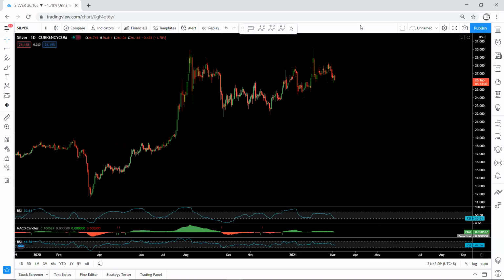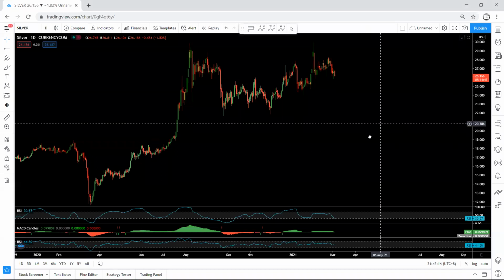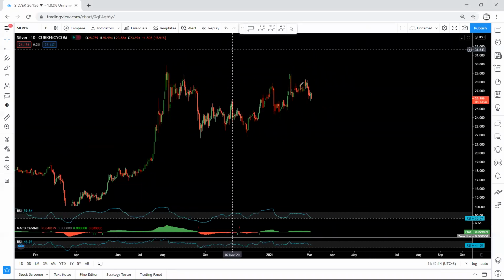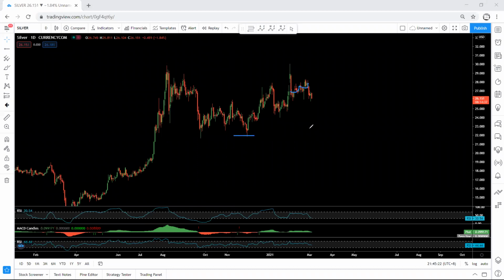Silver, we start with the daily chart. First of all, if we refer to our analysis, when the price was within this move, we mentioned we're looking for the down move, and we expected whether the down move can drop up to this level, which is the lowest, I mean below this, which is around 22 or 21.6. All right, now if we move to this, this is what we have been looking for.